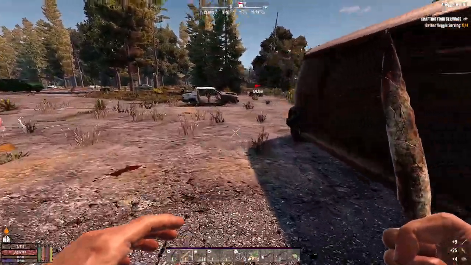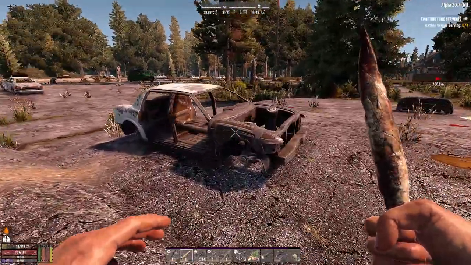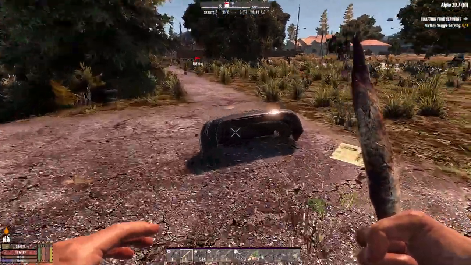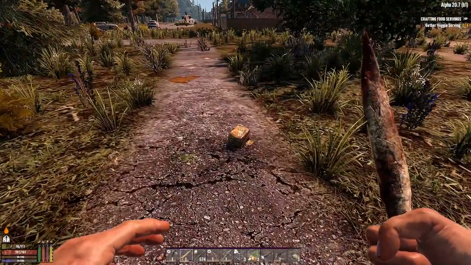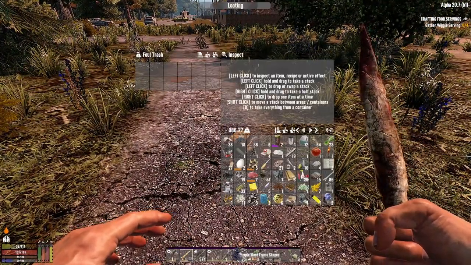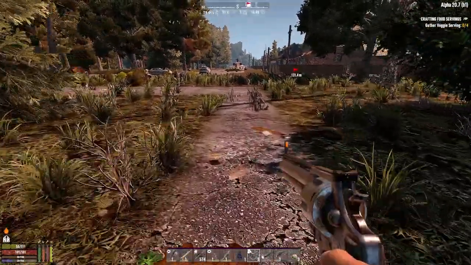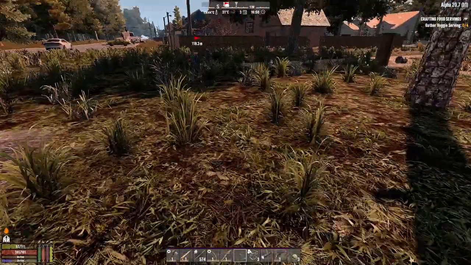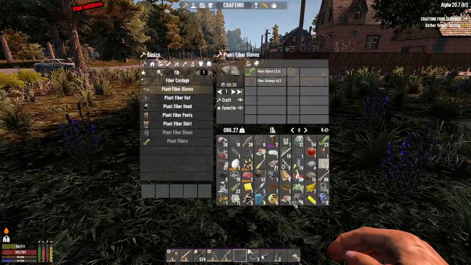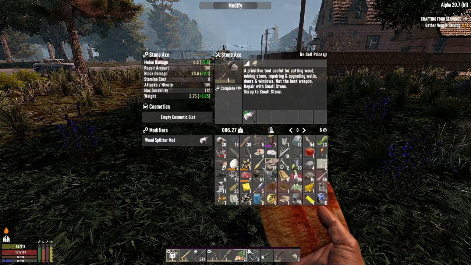Oh my God. Okay. And I'm still thirsty. I should probably go home, get some water. And blue spruce. And just go do the quest real quick before the night comes. And I'll plant it. Yes, also bees with this. I can't.